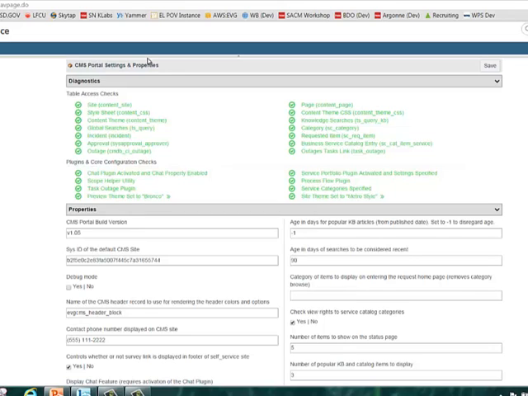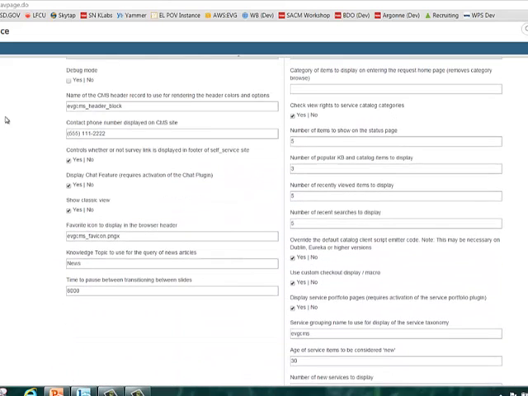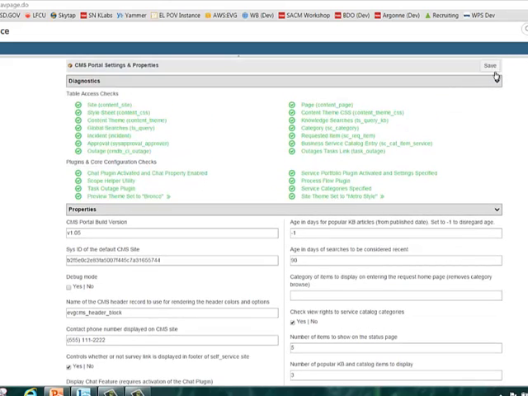On our settings page, there are a number of properties that control items, such as the items displayed or the age of items to query. I'm going to highlight a couple here that control the news carousel on the home page. So the first one here is which topic or knowledge topic to query for records. The other one is the time to transition between slides, and these are in milliseconds. So I'm going to set this to general and to 2 seconds. So we'll save this.